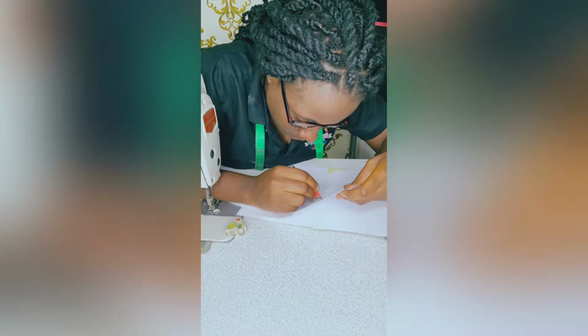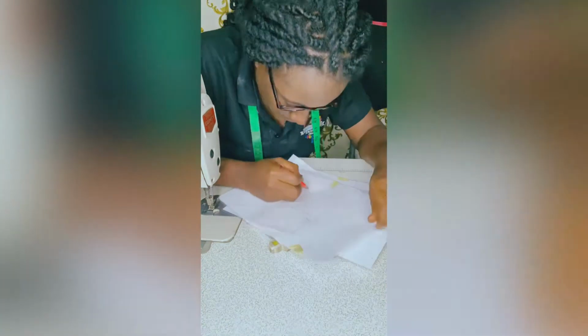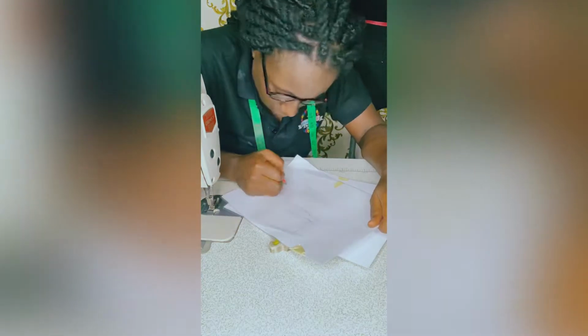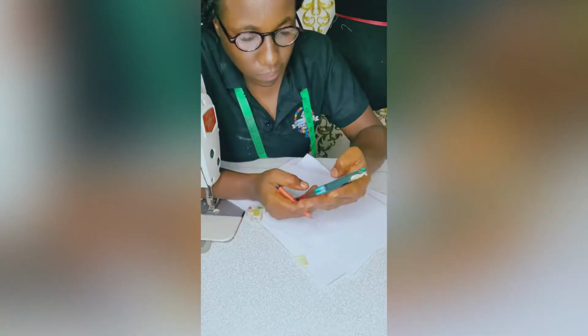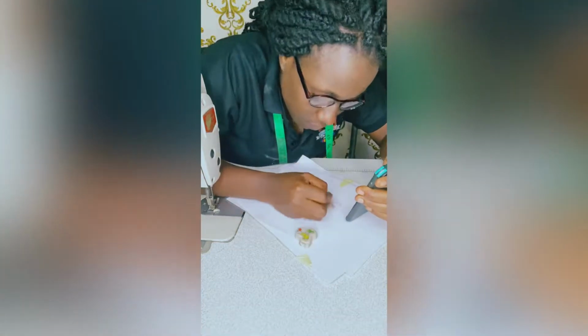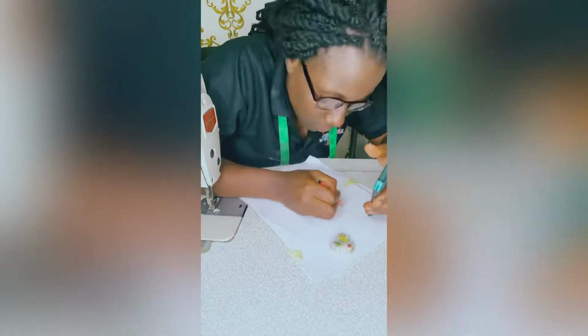So with this section, I was actually drafting the sketches of what my client sent. Some ideas she wanted to be present and things she didn't want to be present and all those stuff. So I was actually working on the sketches part of this section so that it could be approved by her for me to start the whole production process.